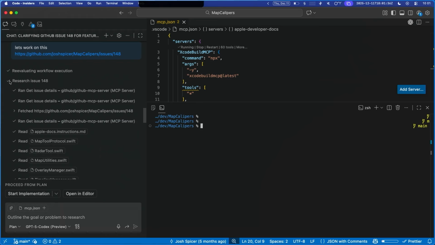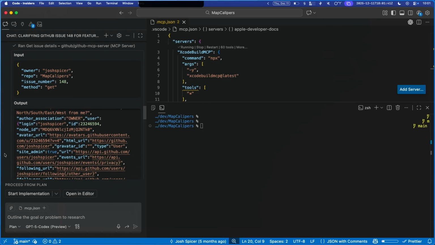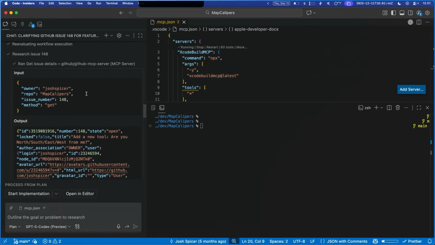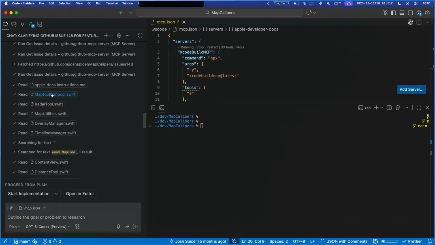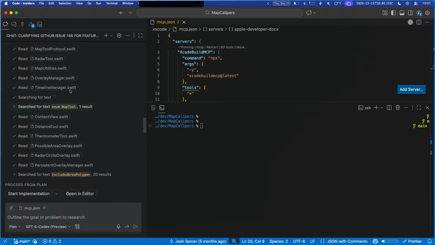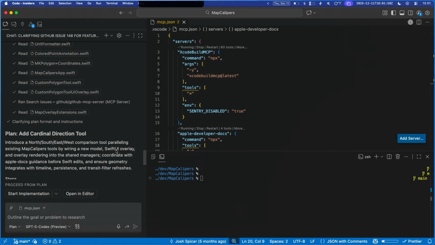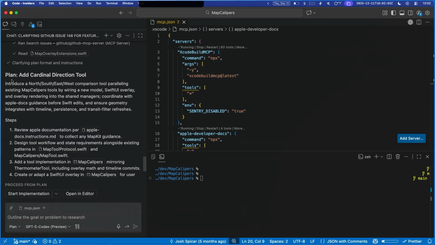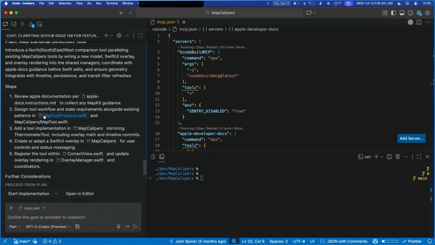So what it did is it ran a subagent, and it grabbed the issue details from the web. Because I'm signed in to GitHub in VS Code, it was able to fetch this information, and then it was able to synthesize what I actually wanted to accomplish in that issue. It read a bunch of files in the project. You will see down below here that it actually created this plan for me, which, of course, is exactly what I wanted to do. It understood that we have tools in this project.